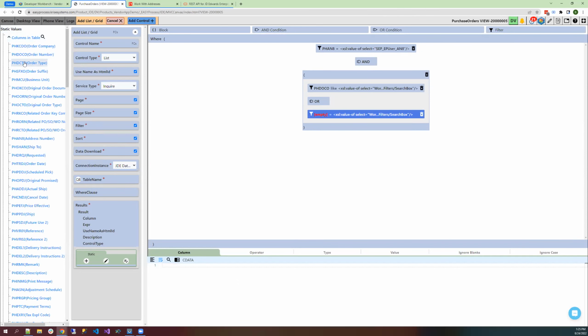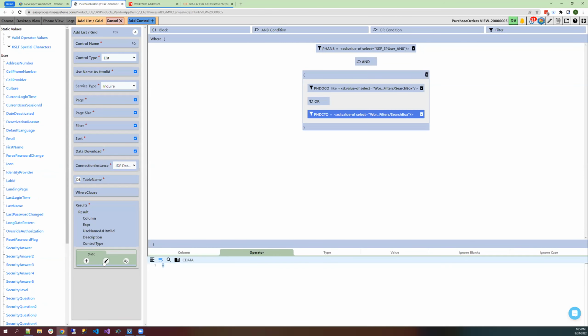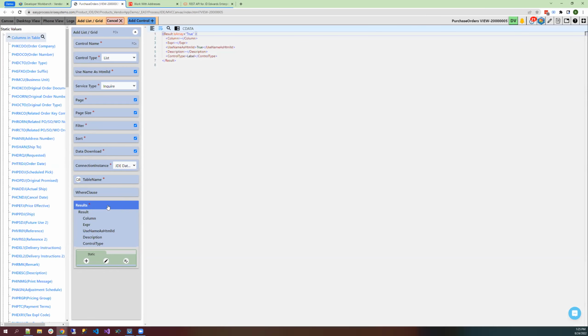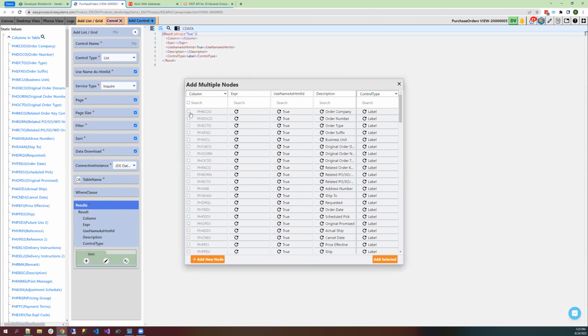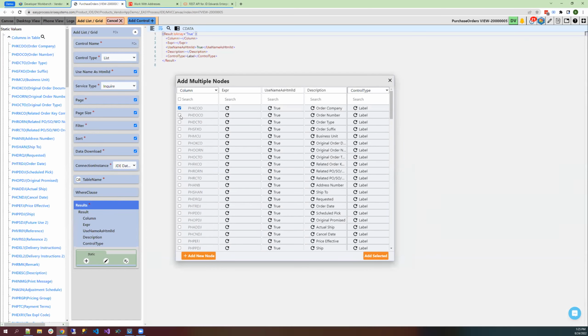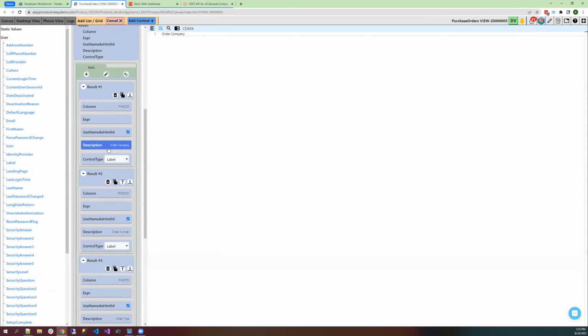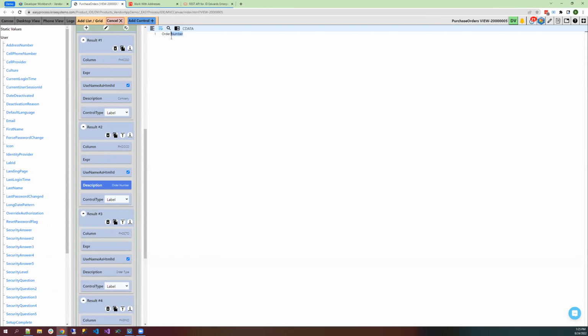And then same thing here, we're going to search on order type. Going to turn this into a like operator, and it's going to be the value of our search box, and we're going to ignore blanks. And the last thing we need to do in this list wizard is define our results. So I'll drag on over all of our results. It pulls up this wizard here where I can select some columns. So we'll do this, and we'll select ship to. Let's add these selected. It forms the results for us. We can go in and edit some descriptions if we need to. Like let's say we just want this to be company. We want this to be order number.